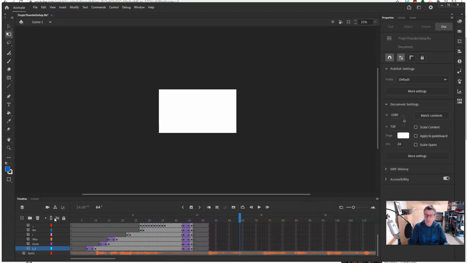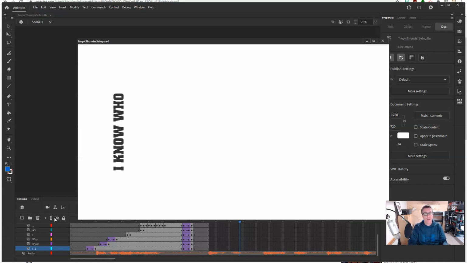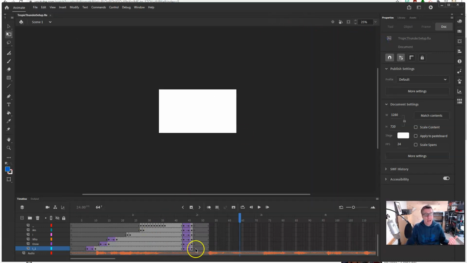and if we want to see what this is going to look like when it's actually exported, I'm going to save this really quickly just to be on the safe side. Press Control Enter and you get, not too bad. What I would do here is I would just say, okay, I'm done with this.